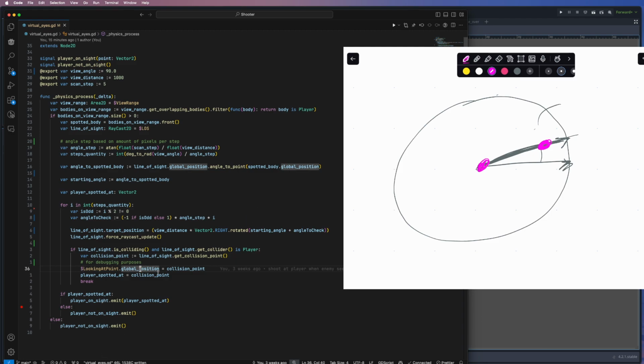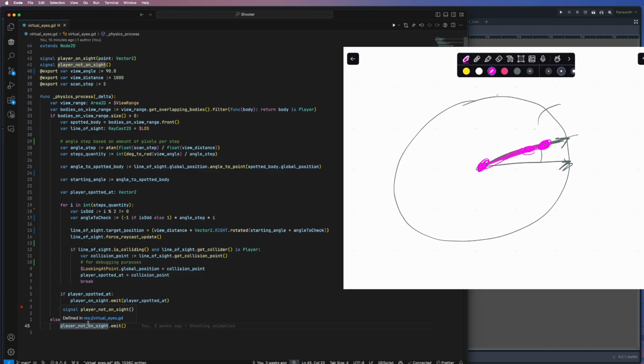And once it gets that, I change the player spotted at to that variable. I break the loop. If the player was spotted, I emit that the player was spotted here. And if it wasn't spotted, I say player not on sight here, and also outside of the body on view range. So if the enemy is shooting at me because I got spotted, it keeps shooting at you.